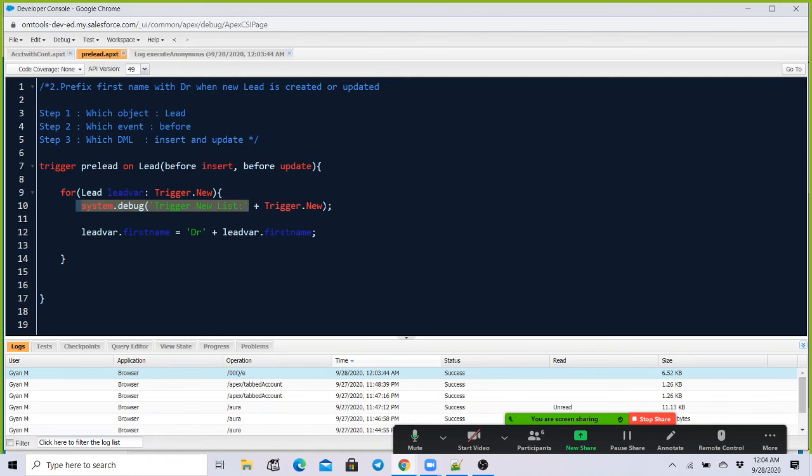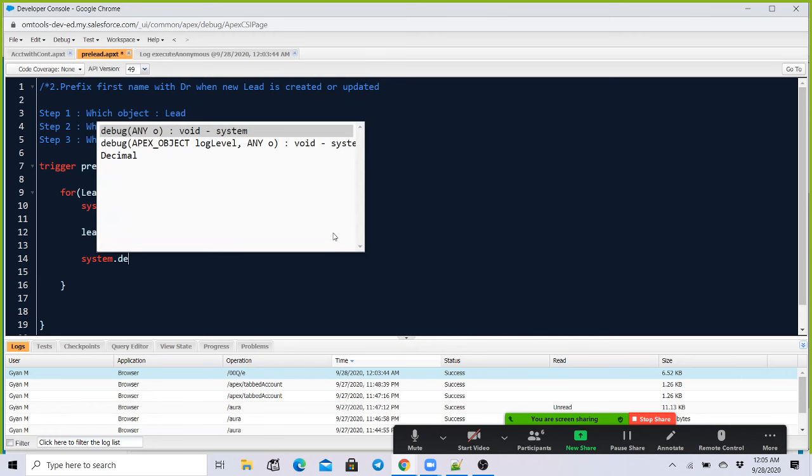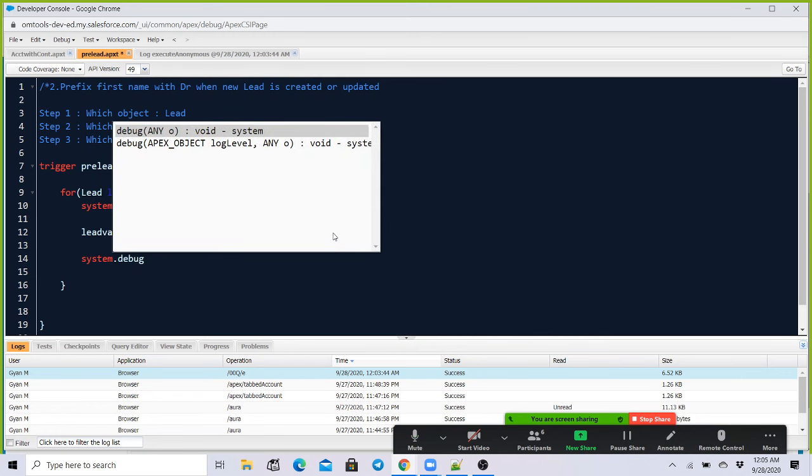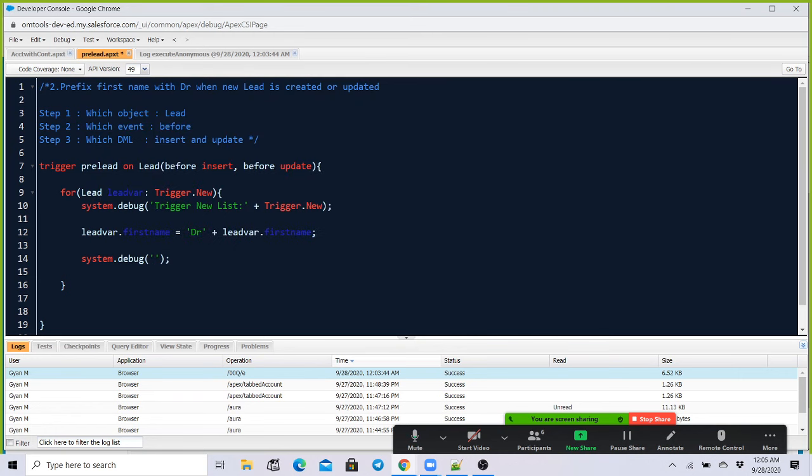After Dr., if I want to see whether it is working correctly, I'll use debug and print this again. So in this debug statement, it should print the first name along with Dr., right?